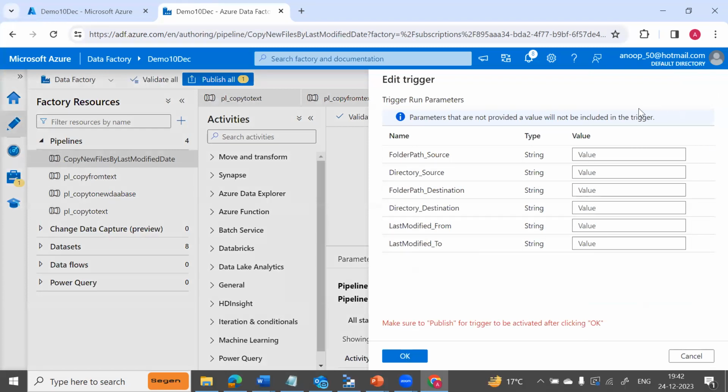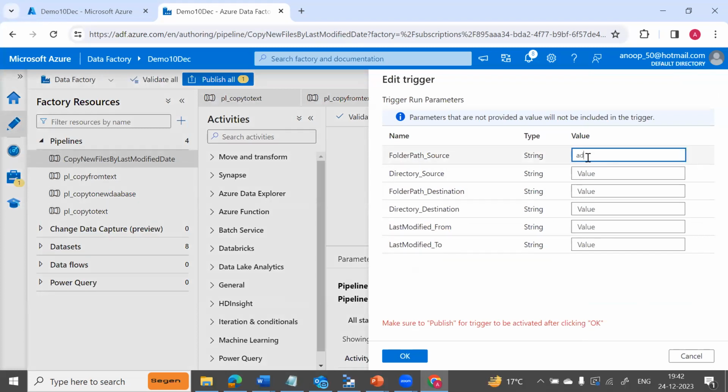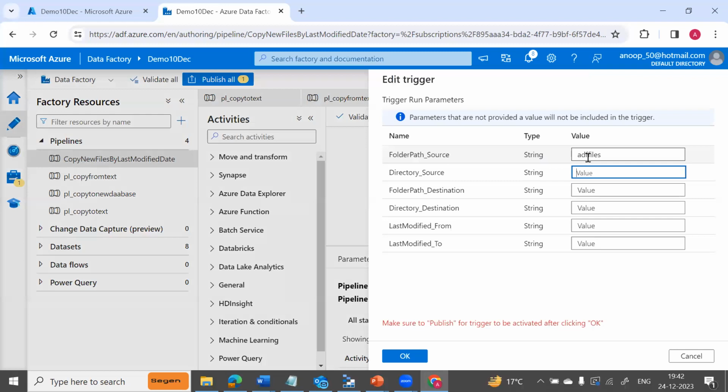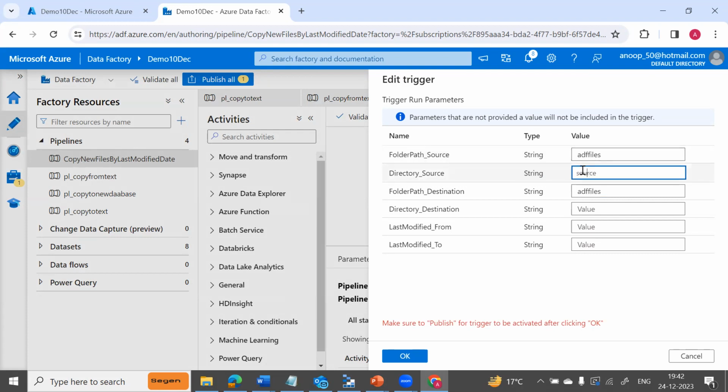Now we need to give the parameters again so that the trigger can fire on its own and use the parameters. So we'll just give this again: ADF files, and this is basically your source, and this is your ADF files. Let me just make that source capital, otherwise we'll be in the same problem.